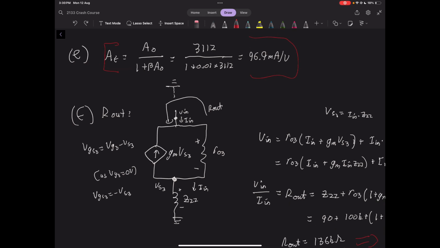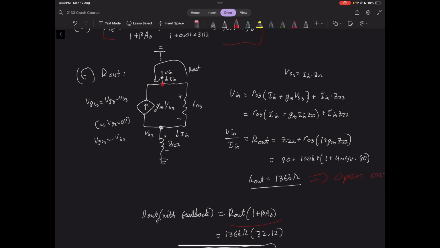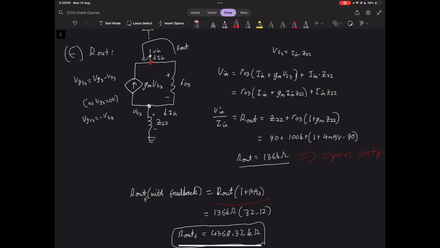And then we're just going to do exactly what we did a bunch of in the first question. We're going to look at Vin and In, and then we have a very similar circuit where we have a dependent source in parallel with a non-dependent source. You could assume R out is open if you wanted, but this is what you get. You get Vin. This is just using some KCL and stuff, like Ohm's law. You can look through the working. We've done a lot of similar stuff, but you end up getting R out over here equal to this.